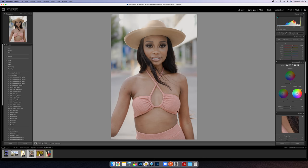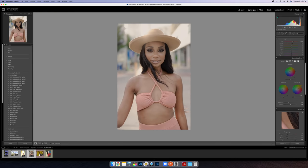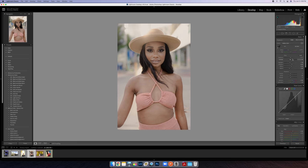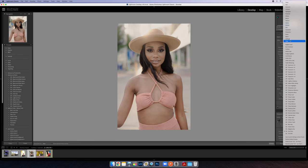You can bring the highlights down to see them better. This is a good way to balance out the photograph — your highlights and light on one side and the other of her — because I did have a reflector. I believe I was holding it — you can see it right in her eyeball — but it just wasn't doing enough. Now you could go into Photoshop and go crazy, but that's option one. For option two, let me show you the local adjustment brush. We're going to go crazy with these in a second, but let me show you the basic function: dodging and burning.